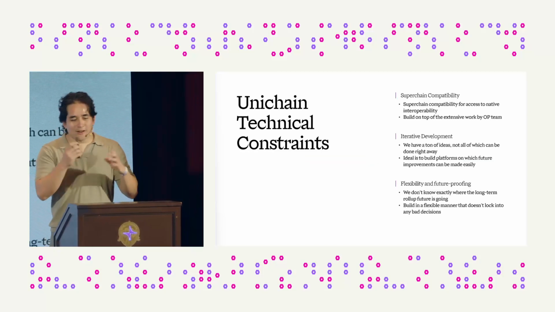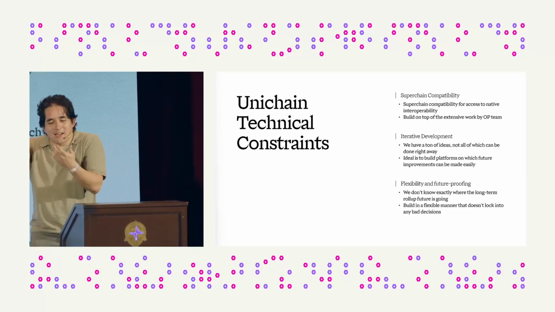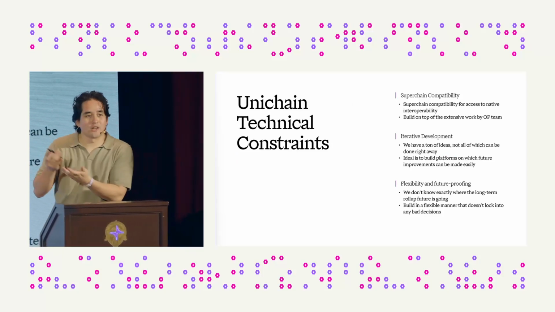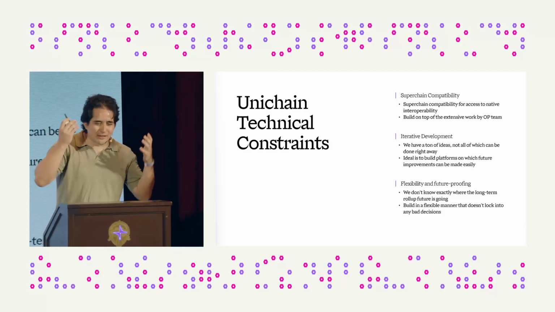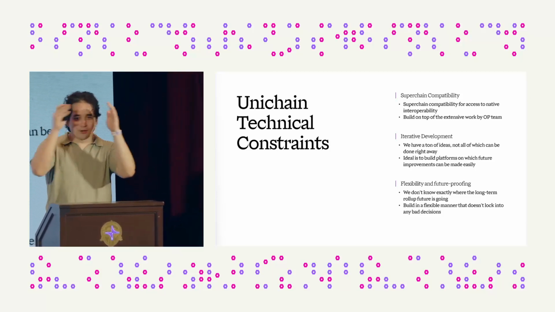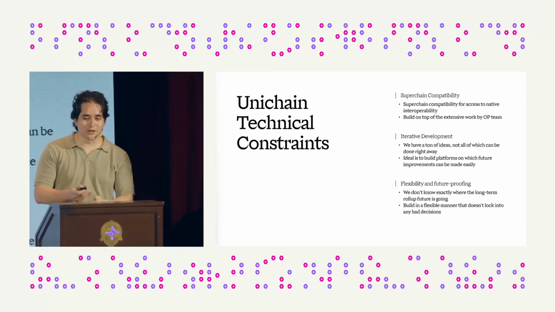Okay, so as we're going and trying to build these things, what are some constraints that we want to make sure are true about this chain, right? This is kind of like engineering brain: what are our big goals, and then what are the constraints that we want to make sure are true.